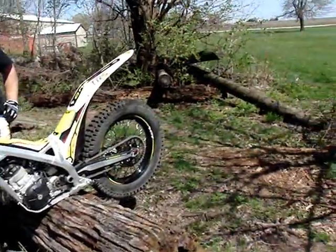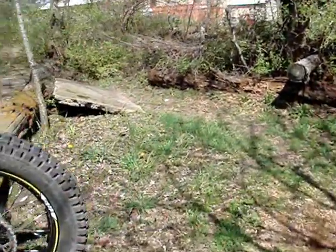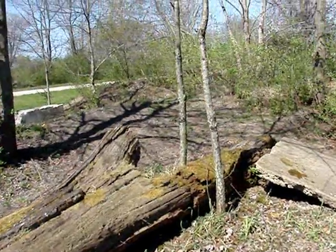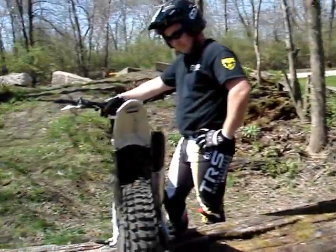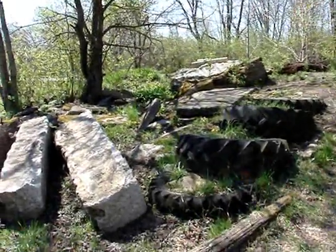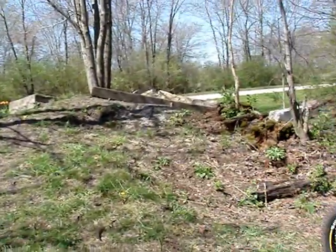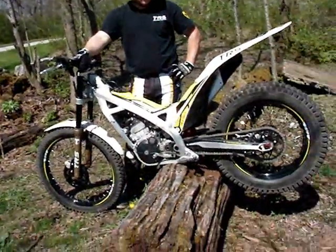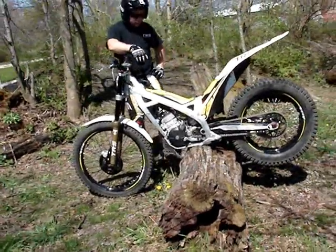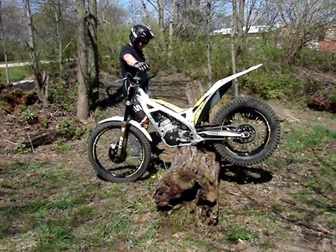So this is our little practice area where we just test bikes. It's not anything huge, but you can check carburation and suspension performance and everything. It's really a nice place to just tinker with your bike, and it's real close to the back of our business here. We can zoom back into the workshop, make some adjustments, be right back out here again. And some of you may recognize the log there that the bike's on, because I don't know how many bikes I've photographed there, but a lot.